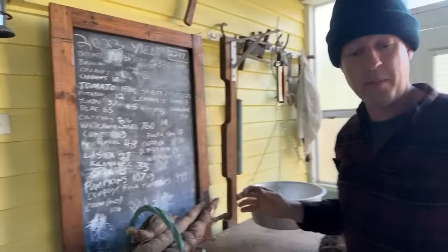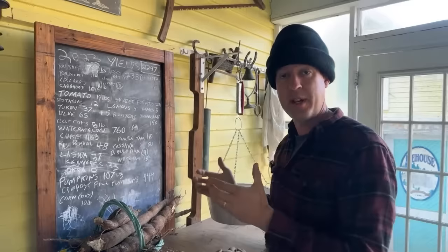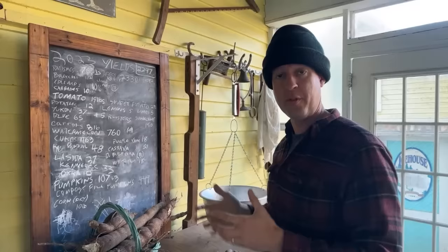But we're just getting to the point where the yam vines have died down. This happens every year. The yam vines die down and then you dig the yams beneath. You don't want to dig them earlier than that because they're still forming the roots. But now we've had our first frost. We have another frost coming in and the vines have died back and it's time to start digging yams.